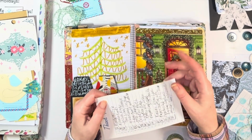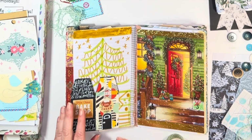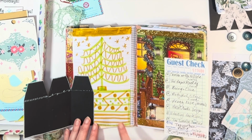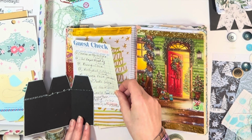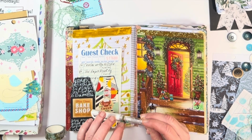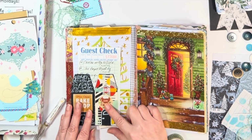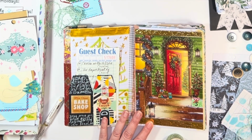Wrote down on the guest check some of the collaborating channels. So look at that. There's quite a playlist if you check that out on Carrie's channel, The Paper Monkey. Did a little doodle there with some markers. And I have my favorite white gel pen, a Uniball Signo gel pen, to do a little journaling on there later. I tend to just jot down a few notes a week about everyday things that are happening.